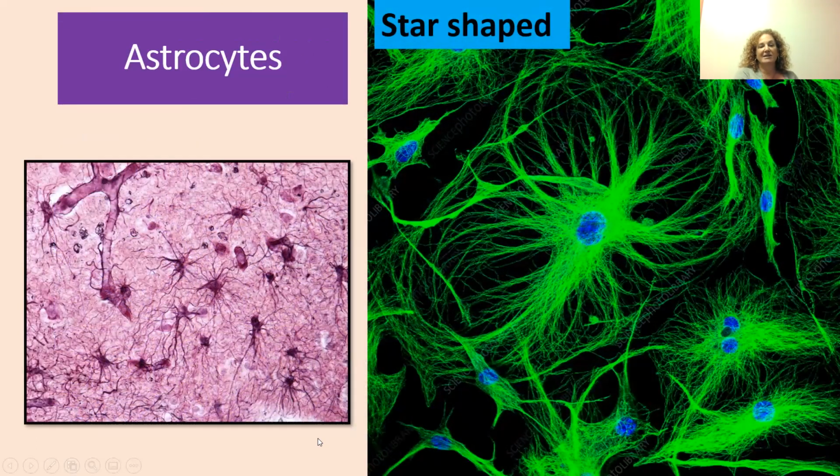The next on the list, which is the most common, is the astrocyte. The astrocyte is responsible for all of the functions and all of the necessities required for survival of the neuron. It has a special shape, which is why it's known as astro, meaning star-shaped. It has a star-shaped type of appearance due to its very extensive dendritic processes that come off the cell body, giving it a star-like appearance.